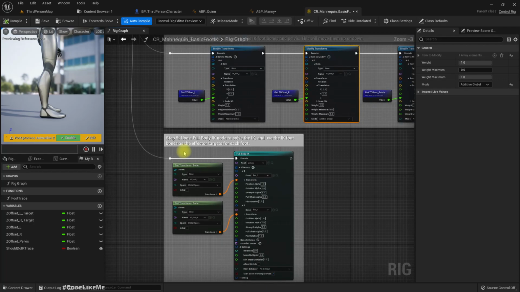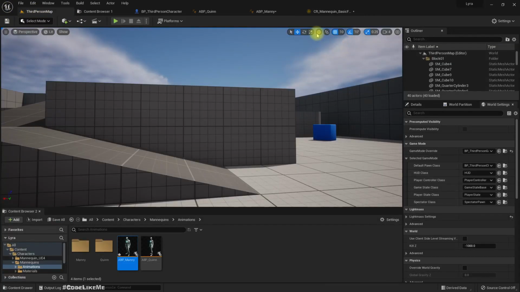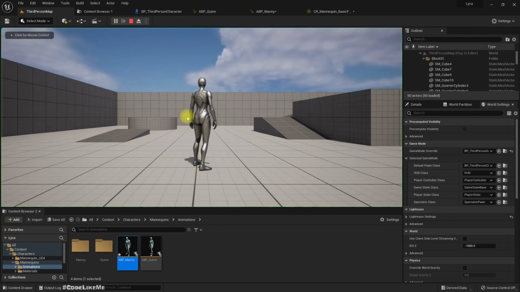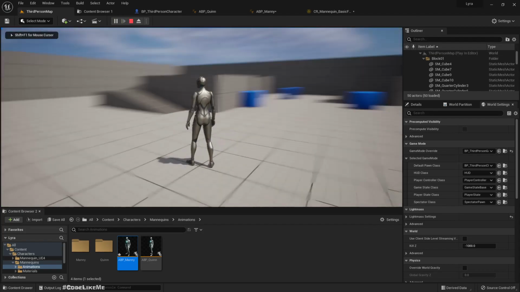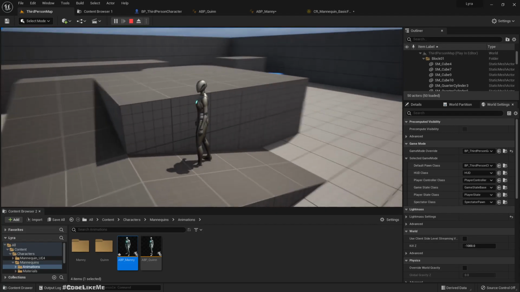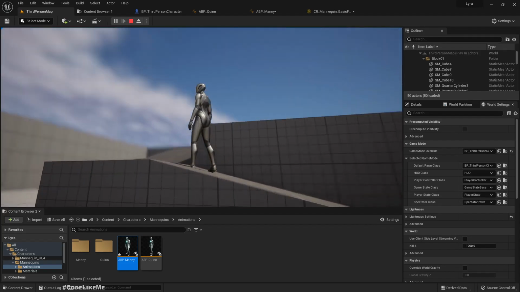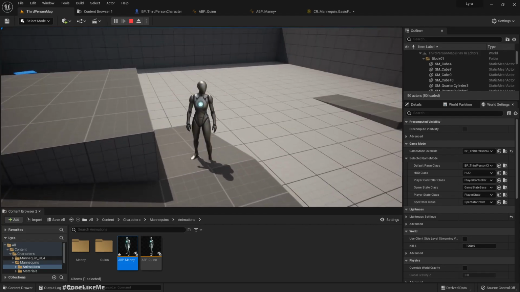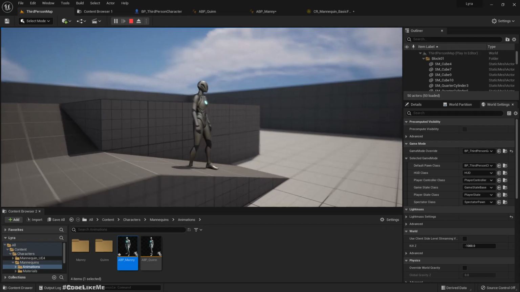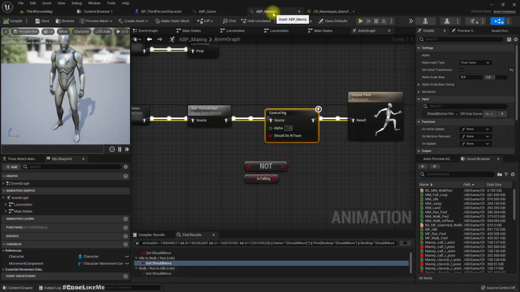So let me disconnect this and see how it looks. Right. Now the foot is submerged in the ground.